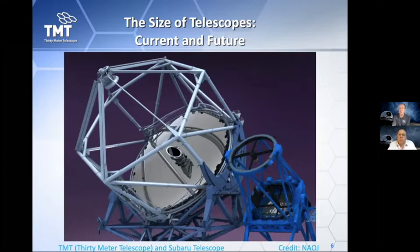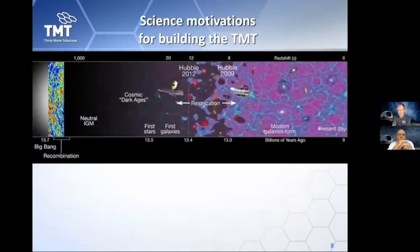So if we want to build a larger mirror we have to use different techniques. For TMT we're using lots of smaller segments — we'll tell you about those in a bit — how we take all those segments and control them so they act like one large mirror. The scientific motivations for building a larger telescope span every aspect of astronomy and range across the full evolution of the universe: star and planet formation, galaxy formation, growth of black holes, the evolution of the structure of the universe.